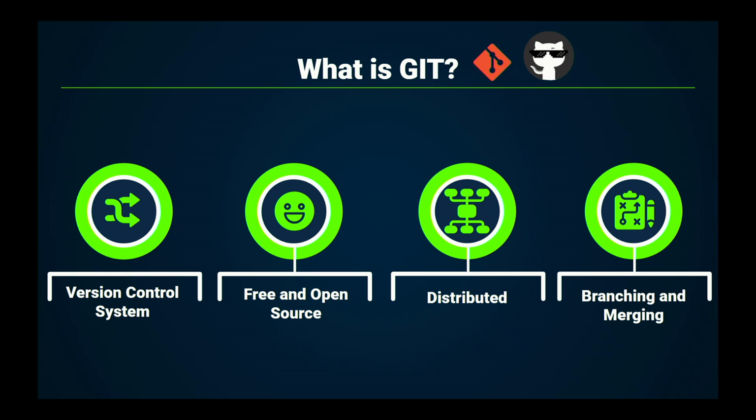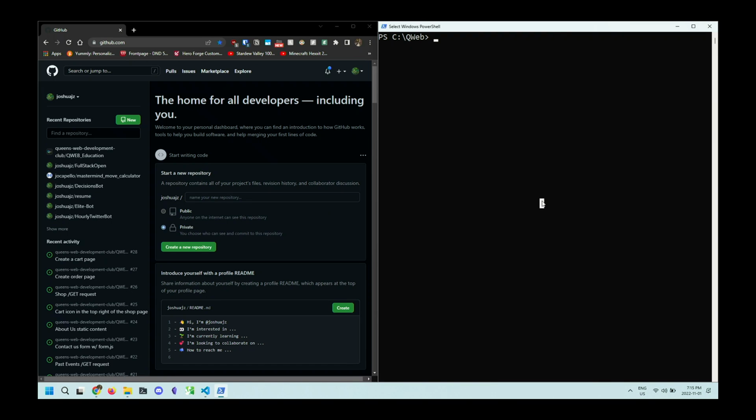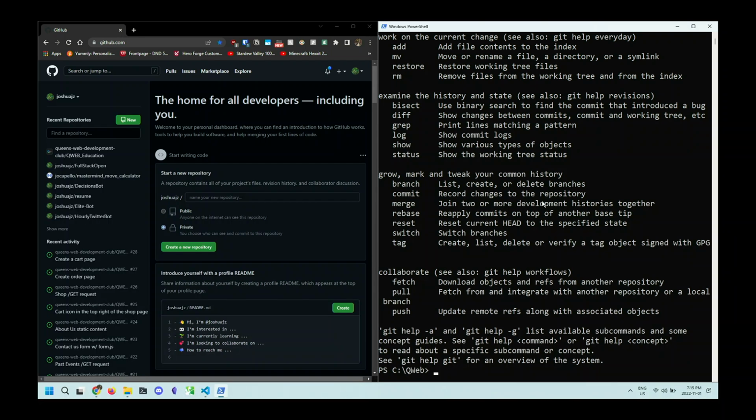And so the first thing that you're going to need to do is, of course, install it. And once you've done that, you should be able to open some sort of terminal. In Windows, you can use PowerShell. In Mac, I think it's just called Terminal. On Linux, you'll have some sort of terminal emulator. And you should be able to type just the word Git into your terminal, and you should get a bunch of stuff to print out.